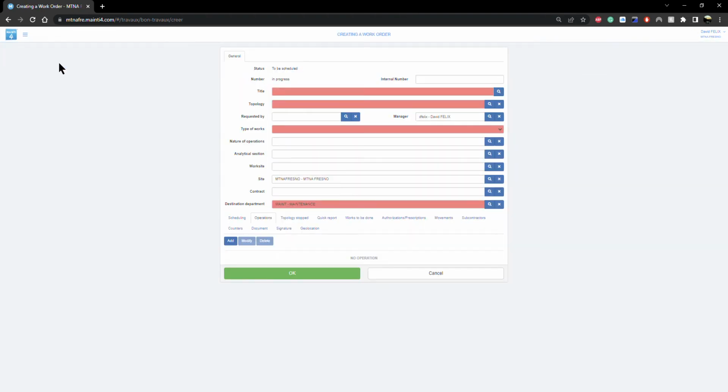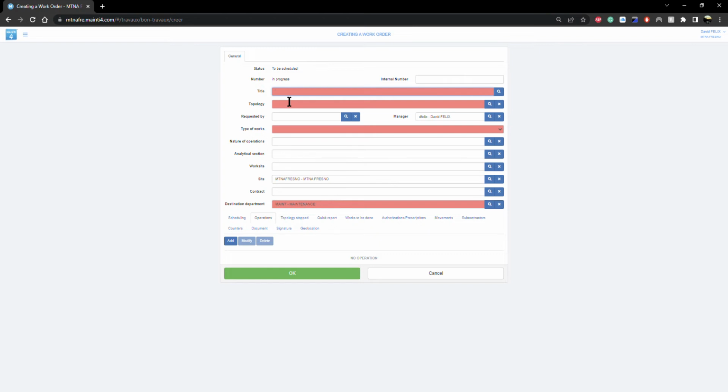Most of the time we're in here, we need to really get down and start creating work orders so that we can keep up with the work that is going on in the plant. As you can see, there are these red boxes here. These have to be filled out, and for consistency with other parts of the program, some of the white areas should also be filled out. We're going to go over that right now.